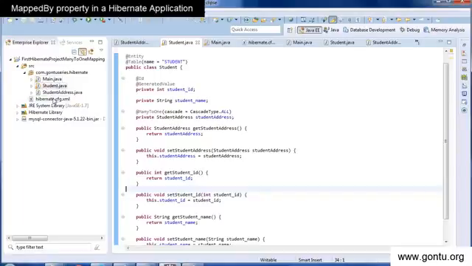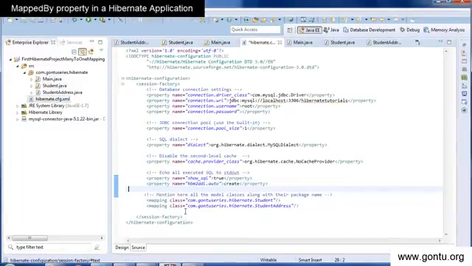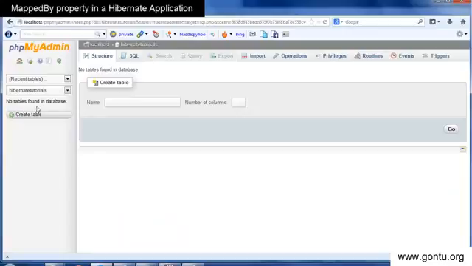So now I'm putting here a statement create in the Hibernate configuration file. So now when I run the application, Hibernate will first create the tables from the Hibernate classes in the database, and then it will insert records in it. I've already deleted the student and student address tables from the database which I created myself in the previous demo.